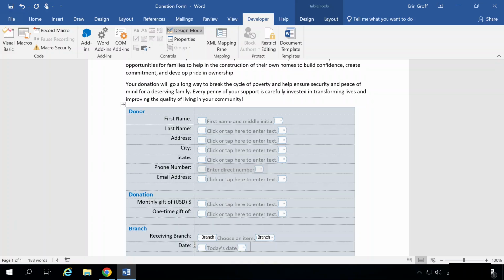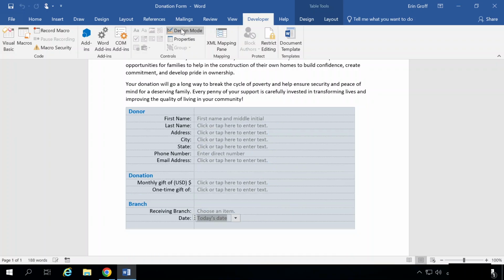Now we can turn off design mode in our controls group by single clicking on that. And now you can see our placeholder text for first name has been updated to first name and middle initial, phone number, enter direct number, and date, today's date.